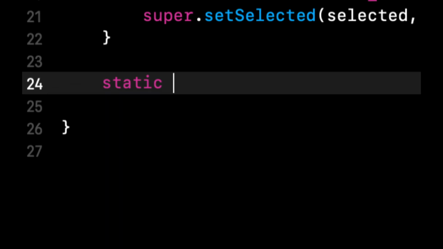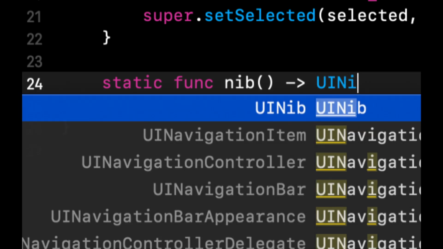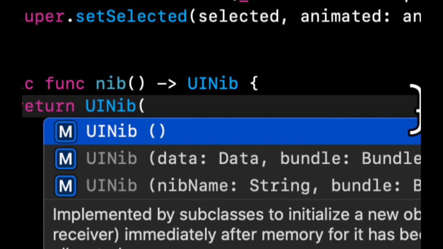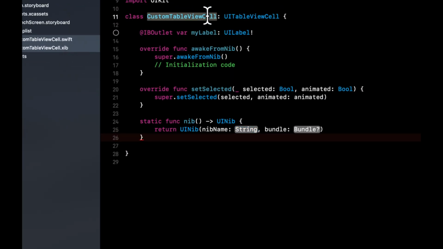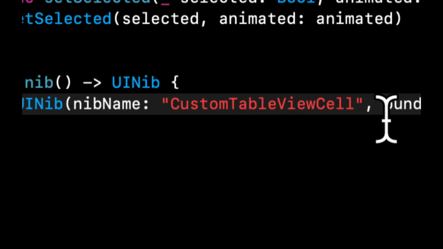So we're going to have a static function called nib, which is going to return a UINib. And this nib stuff is not relevant to this video, but it is relevant to dividing up our pieces in the app. So if you're not familiar with this, take a look at another video I have on custom cells.